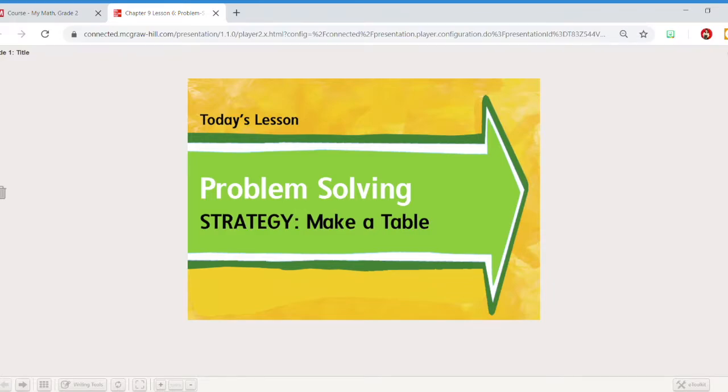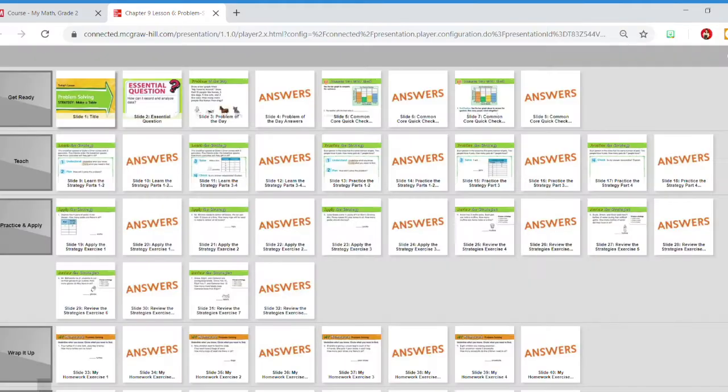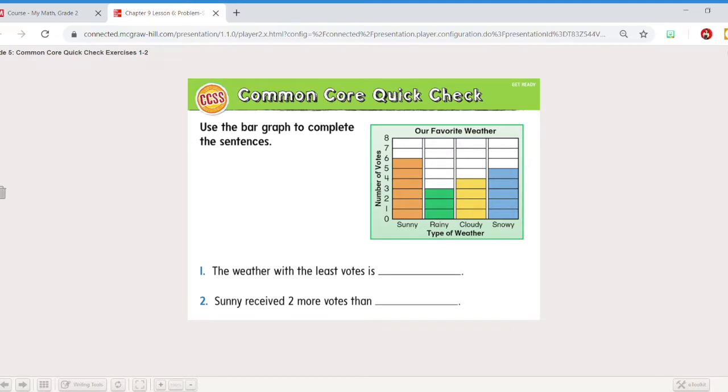Everyone, and welcome to today's lesson, Problem Solving, Making a Table. So when we're looking at word problems, there are lots of different ways of solving, whether that's addition strategies, subtraction strategies, but now that we're talking about data and graphs, making a table is a way of looking at data in a word problem. So let's warm up our brains by looking at a bar graph, similar to the ones we were working on last week.